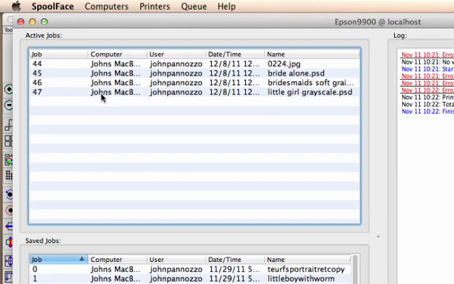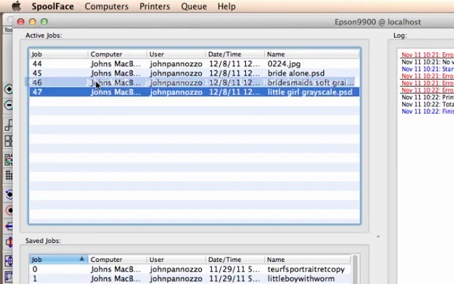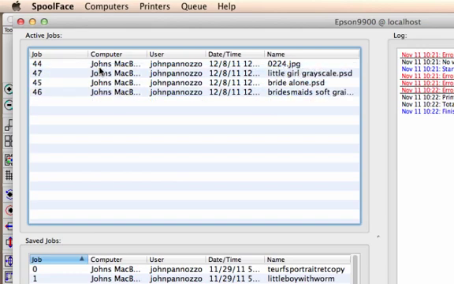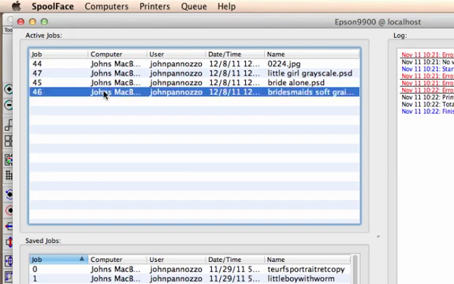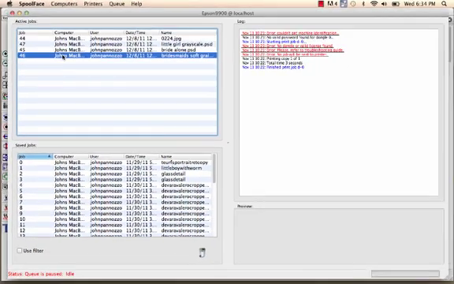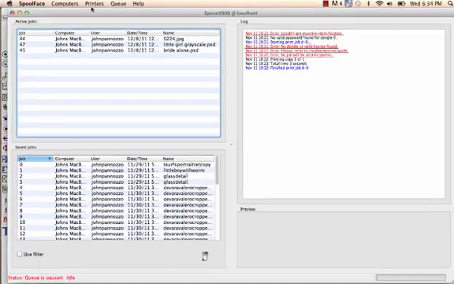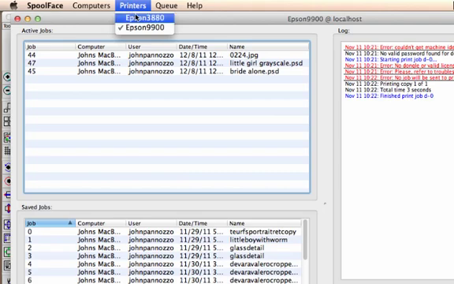Now in our active job section, right now I have four jobs. If I want to reorder those jobs, I can simply select the job and move it to the area I want to order it to. Now, if I want to prevent a job from printing or remove a job from the active queue, I select it and I drop it down into the Save Job section. That'll either stop a current job that is printing or move a job that's waiting to be printed over to the Save Job category.